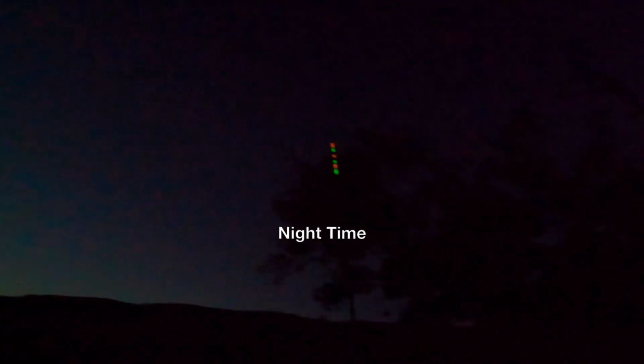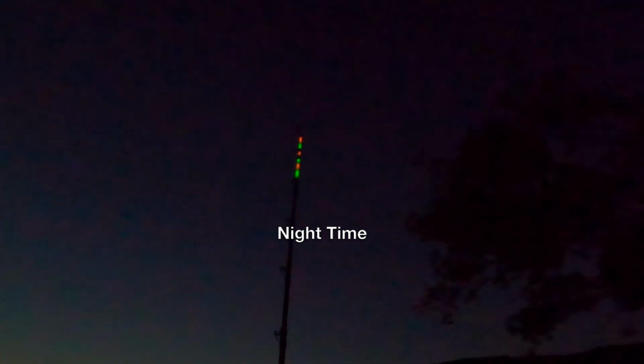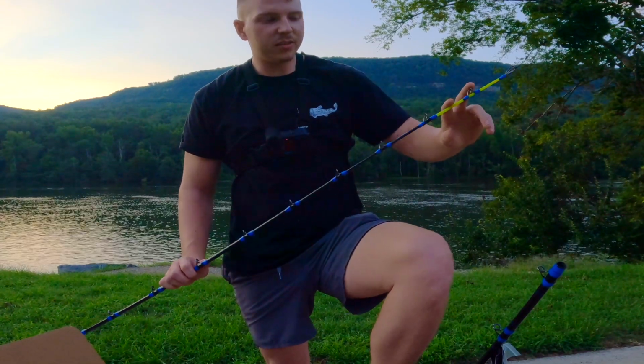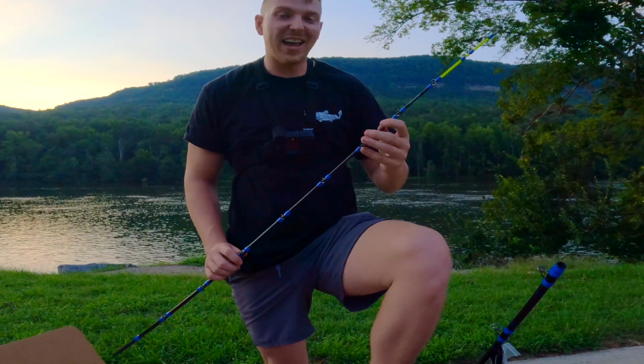And the battery life on this thing is 60 hours. That's a long time. Considering you only fish 2 to 3 hours, that'll last you quite a while. Pretty cool thing too is that this glows under a UV light. So if you have one, you can use it at night as well.